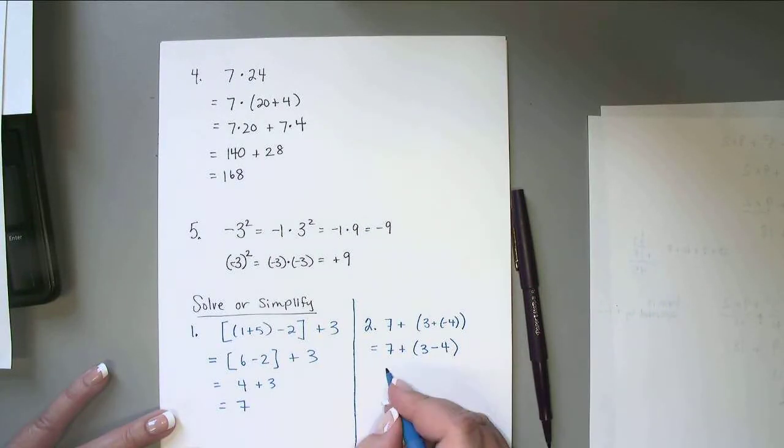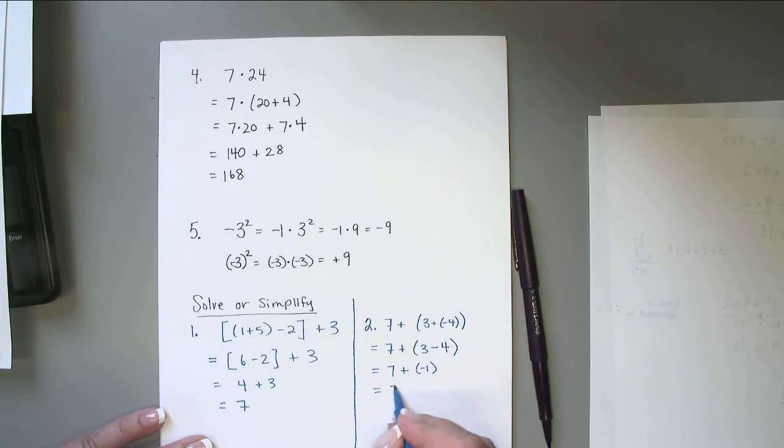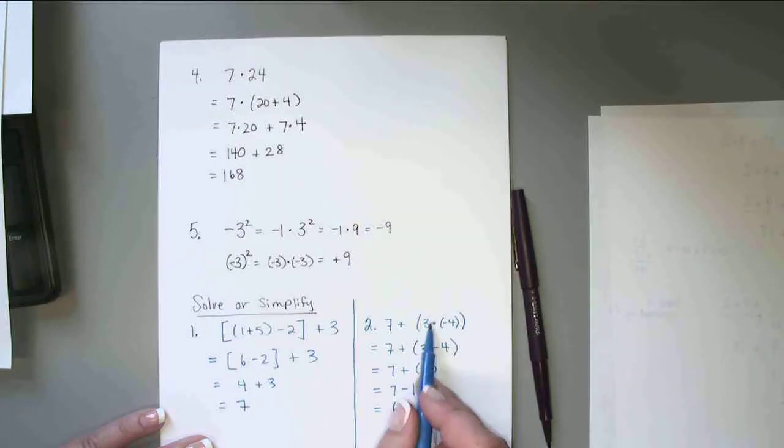So then we're going to say 7 plus, and 3 minus 4 is negative 1. So we have 7, a plus and minus together again is a negative 1. So 7 minus 1 is 6. So anytime you see those plus and minuses together, or two signs together, change it right away. And then it's going to be easier to figure out.